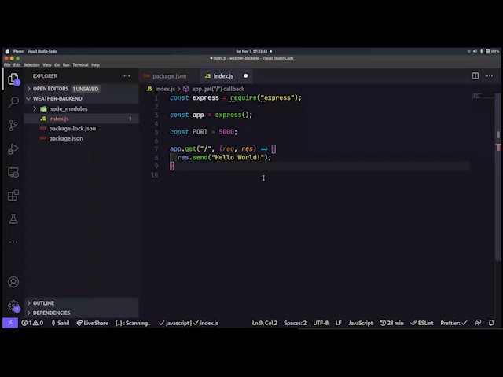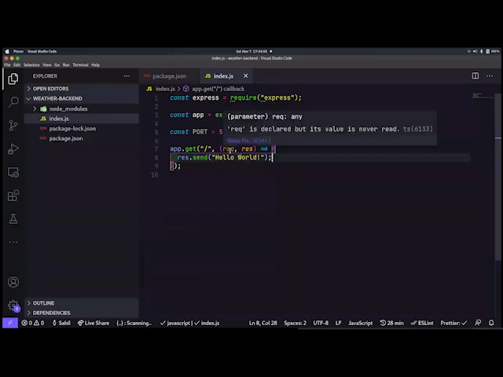So what I've done here is, on app.get for the slash route, I'm passing this function in. This function takes in two parameters, request and response. Request corresponds to anything that the user might request from the front end, and response is associated with anything that we want to send back to the user as a response to their query.